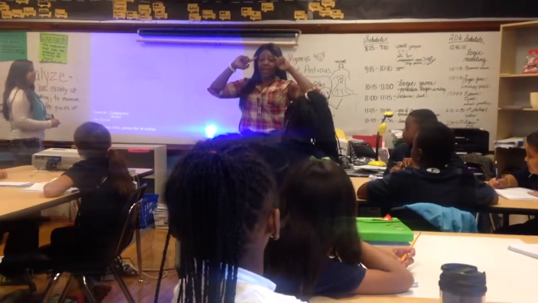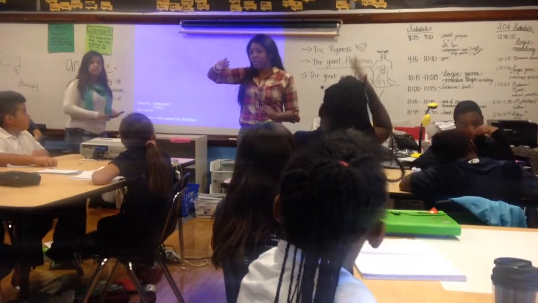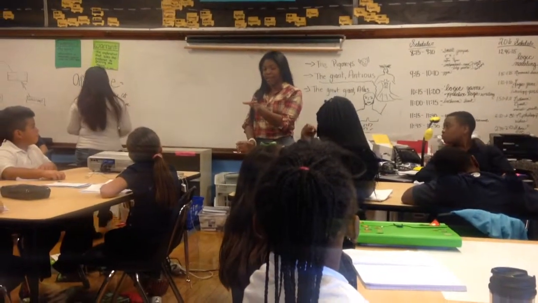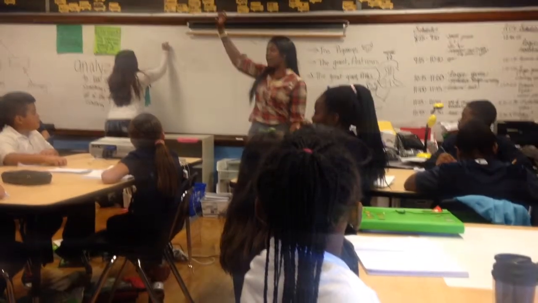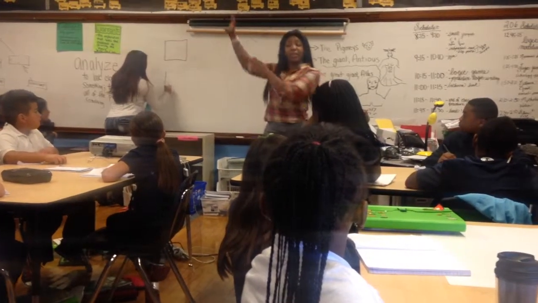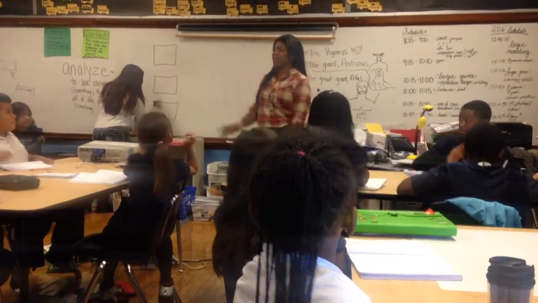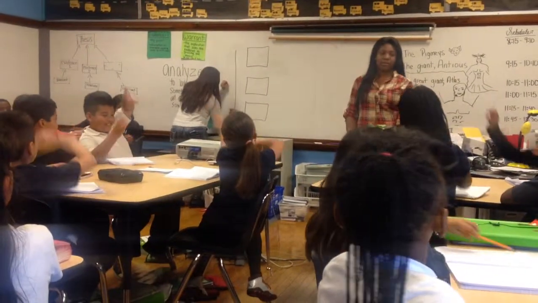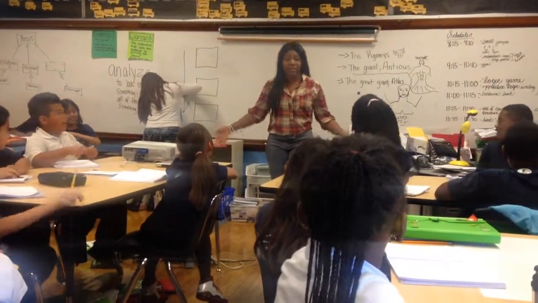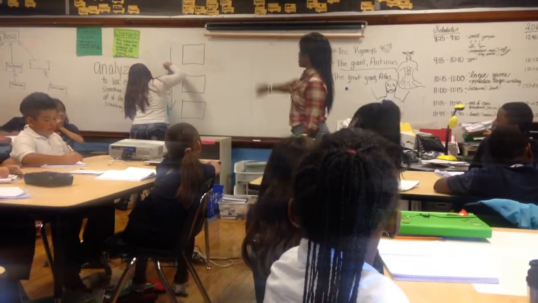So when we talk about a line of reasoning, we're talking about logical arguments where one thing depends on the next thing, depends on the next thing, depends on the next thing. It's a big line of things that make sense. Say, things that make sense. It's the line. The line of reasoning.